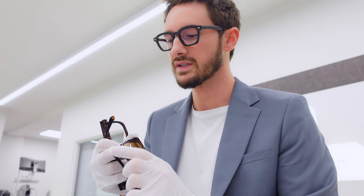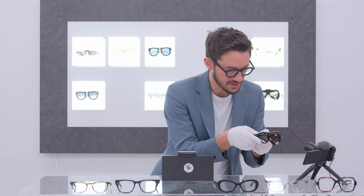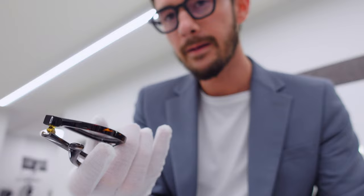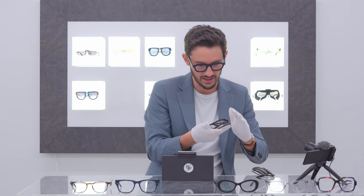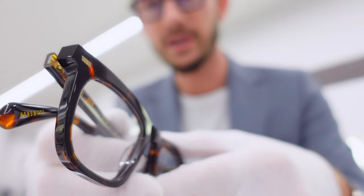As an optician I've handled hundreds of thousands of frames over the years, and you do get used to feeling quality. But there are more obvious features — for example, the edges of the frame. Look at the Ghast: you see those really sharp, well-cornered edges. That shows extremely good attention to detail, because to achieve that you have to finish this frame by hand. One of the main things you pay for in a high-quality frame is the amount of hand finishing involved. Compare that against the Chanel frame — those corners are just nowhere near as pronounced.